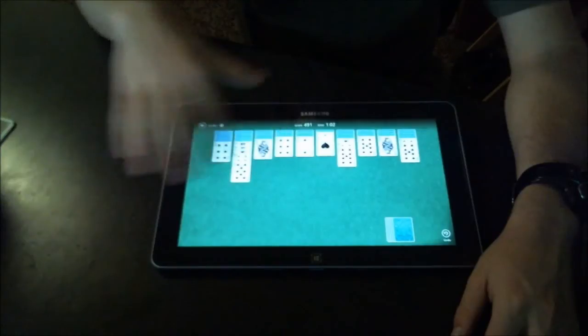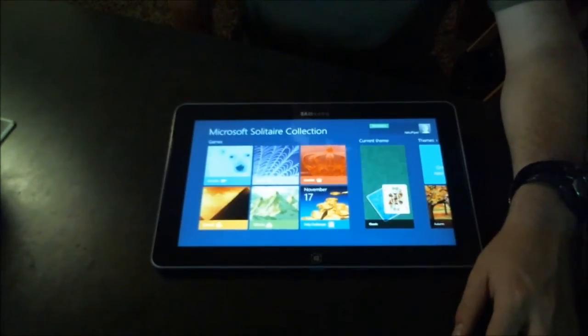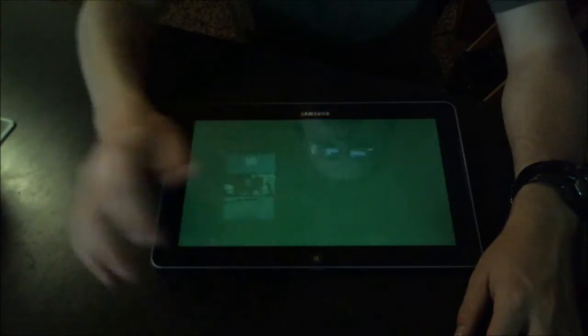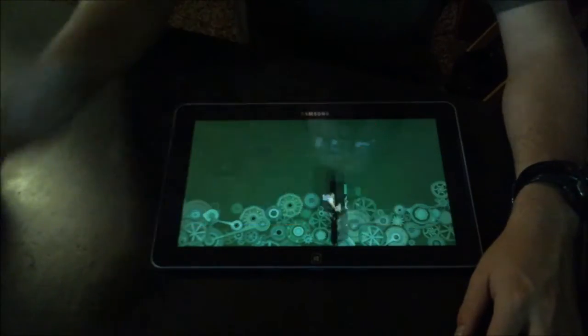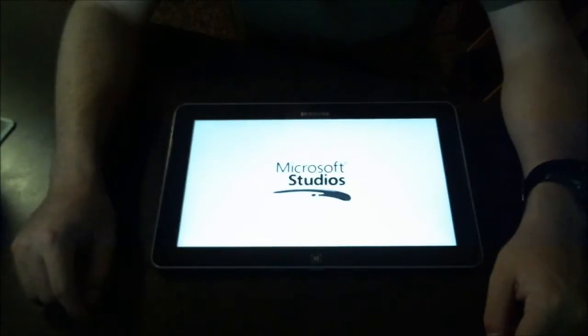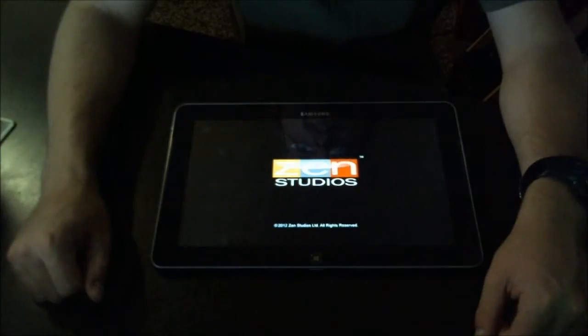Let me go back. Let me cancel out of this game. Let me go back to the Microsoft Solitaire collection here. Of course, you have all your different versions of it there. I'm going to go on back to here, and I'm going to try another game out, because with the Pinball FX one on here, it's not as bad as that one was, surprisingly. This is more graphically intensive than the other one is.